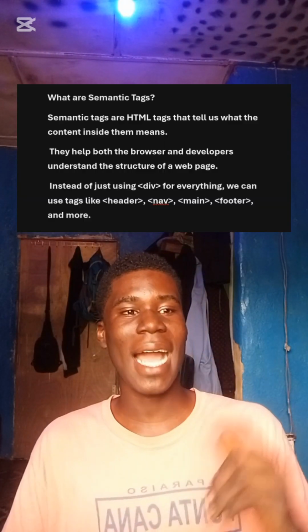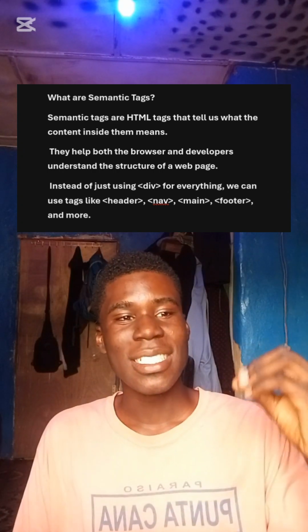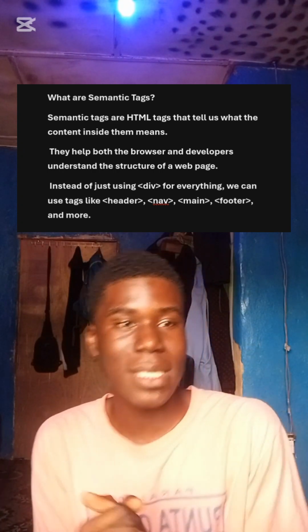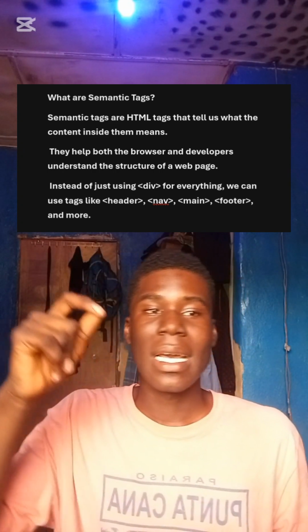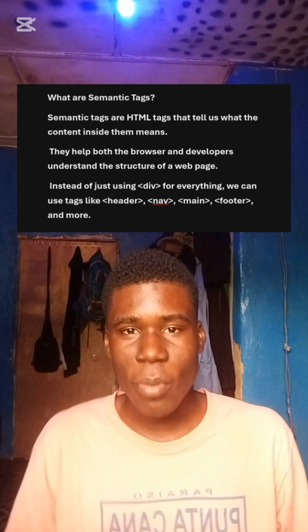Semantic HTML tags are HTML tags that tell us what the content inside them means. So semantic HTML tags are HTML tags that tell us, the coders, the users, and even the browser, what the code or the statement in the HTML tags means.